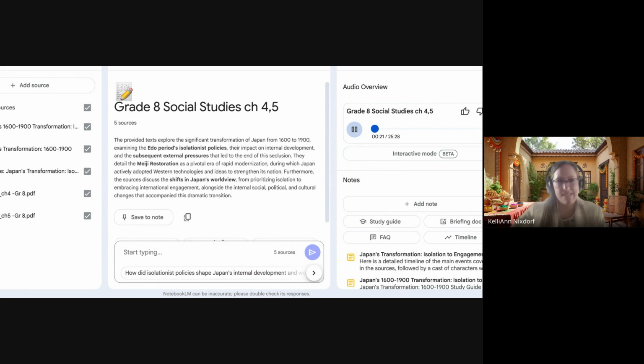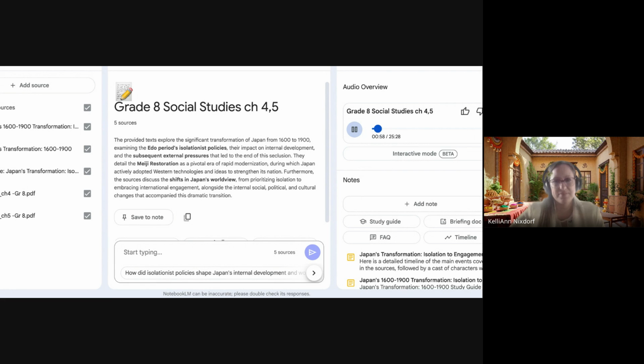We have a briefing document titled Japan's Transformation, 1600 to 1900. And then we have excerpts from 2 textbooks, Nelson 4-GR8.pdf and Nelson 5-HGR8.pdf. Sounds good. So buckle up, because we're about to explore how Japan went from being completely closed off to a global powerhouse. It's a fascinating story. It really is about internal development, those external pressures, and ultimately a nation reinventing itself. Yeah, it almost seems impossible. It does. To go from a completely closed off society to a global power in such a short period of time. How is that even possible?